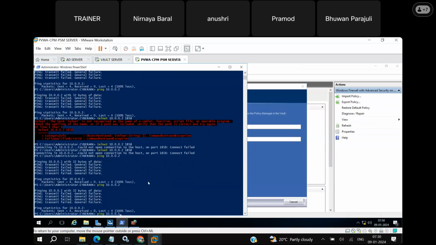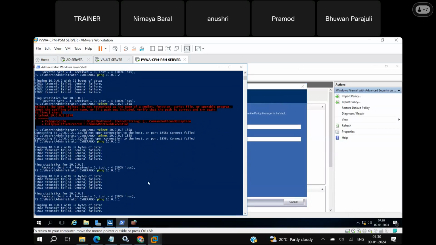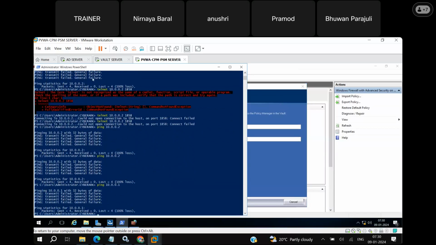Let me check to AD. AD is also failing. Something wrong with the server itself.